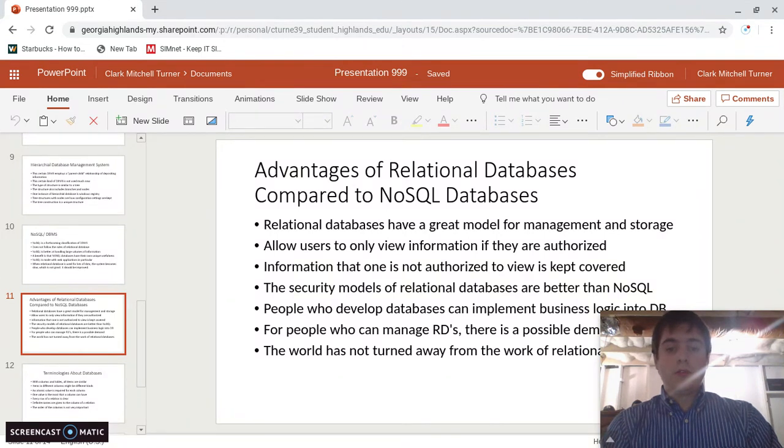The security models of relational databases are better than NoSQL. People who develop databases can implement business logic into the database. The world has not turned away from the work of relational databases.